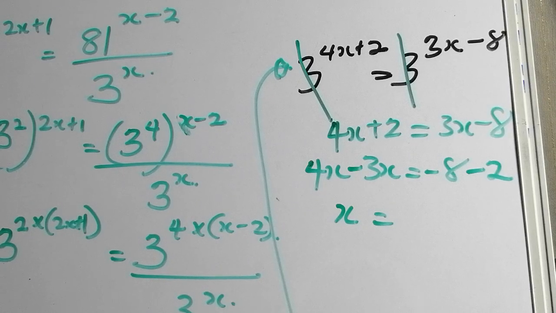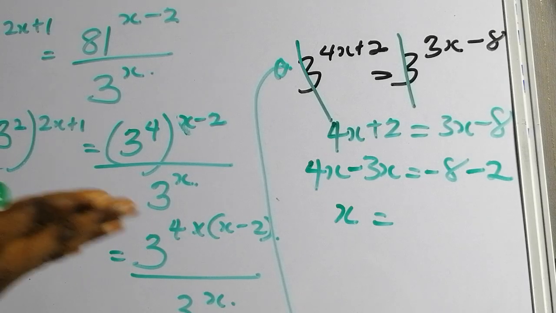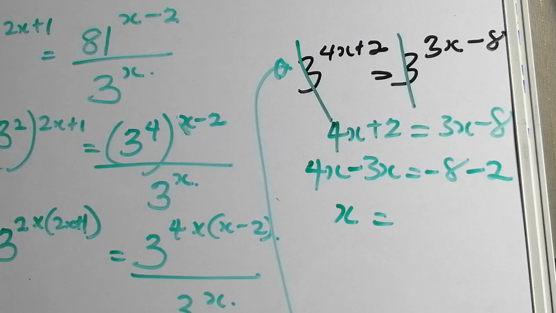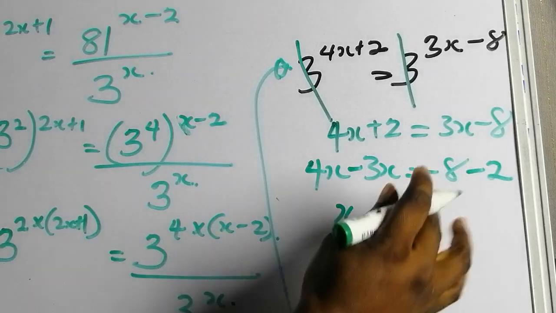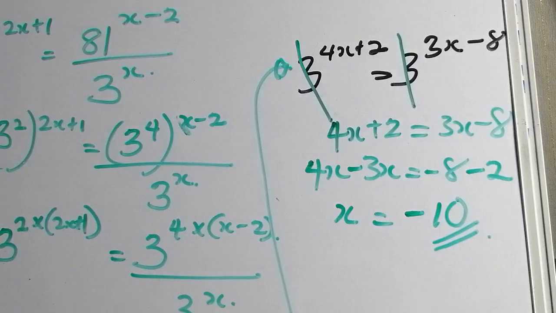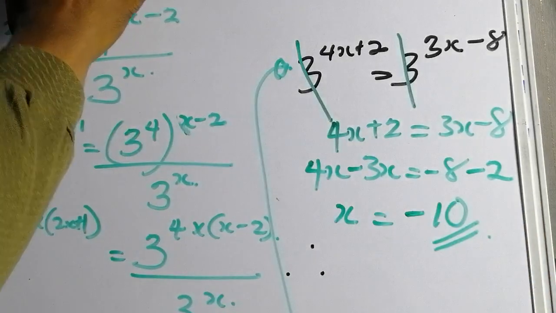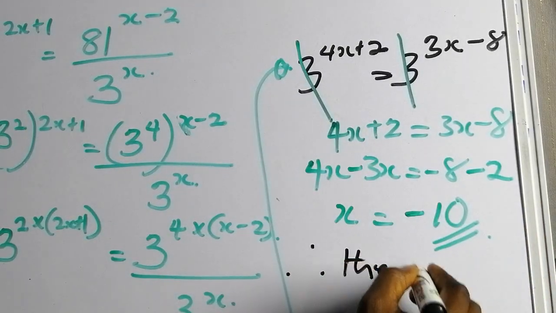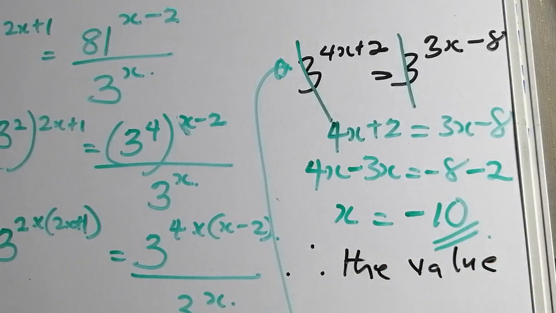You can do this. All you need to know is 4 key things on how to add and subtract when you have minus minus, plus 8 minus 2, plus minus 8 minus 8. So this one is simply saying minus 8 minus 2 is what? Minus 10. So that is the answer. It means the value of x, the x we are looking for in this theory question, is minus 10. And don't forget to conclude, because it's a theory question, you need to conclude so that you can get your final answer.